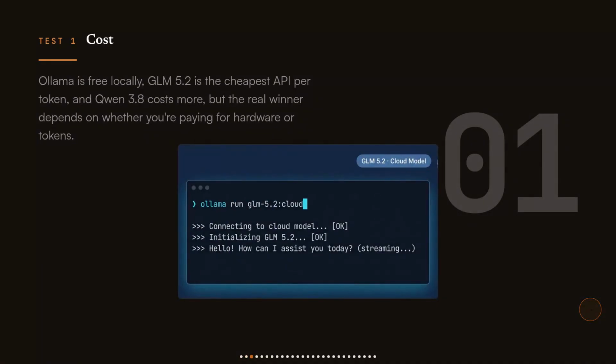neither. Ollama costs $0. It's open source, MIT licensed, and there's no per token fee at all, because it doesn't generate anything itself. It just runs whatever model you load on your own hardware. That's the trade-off nobody says out loud. Free software, but you're still buying or already own the GPU. GLM 5.2 and Qwen 3.8 are both self-hostable too, under MIT and Apache 2.0 respectively. So technically, all three can run at $0 if you've got the memory for it.